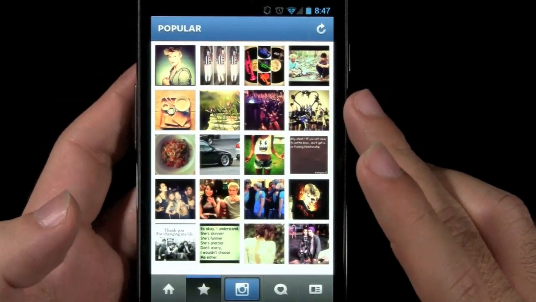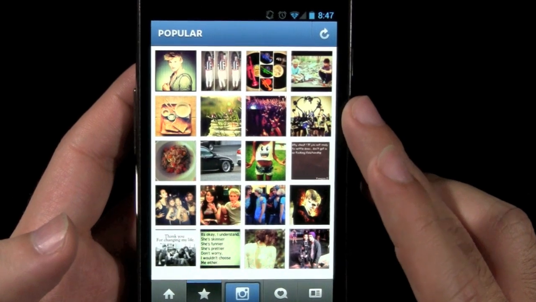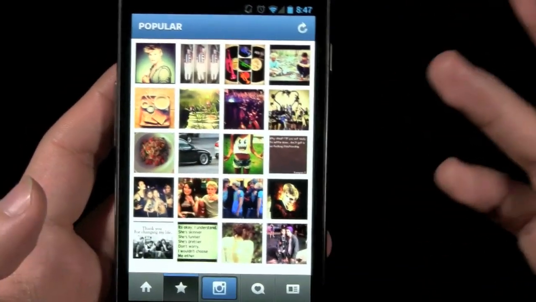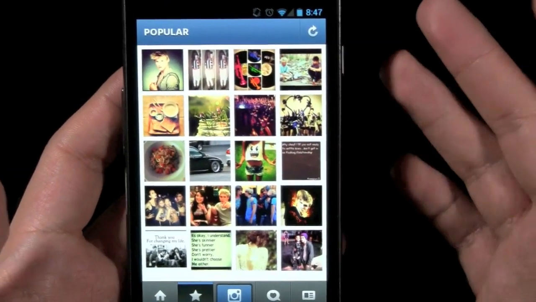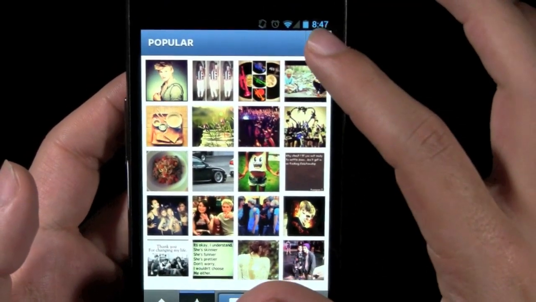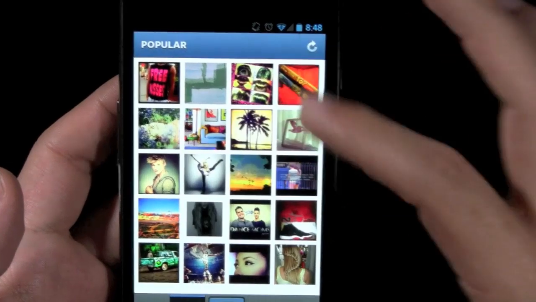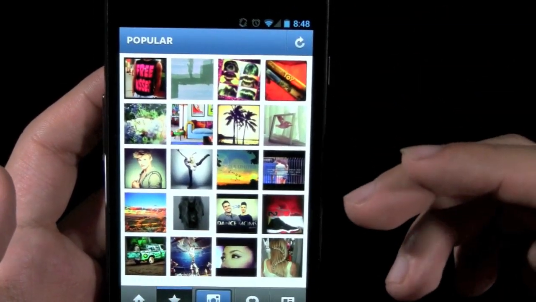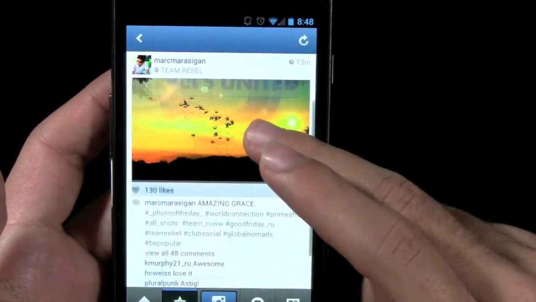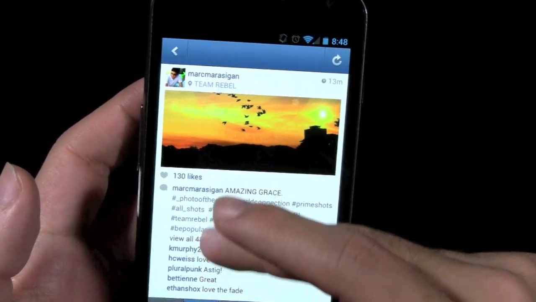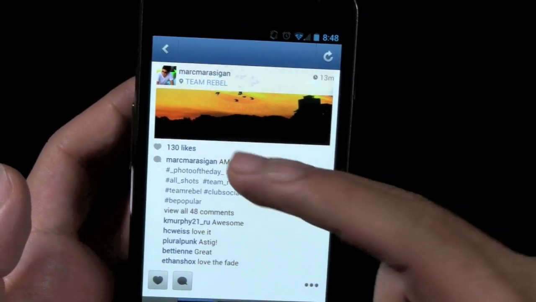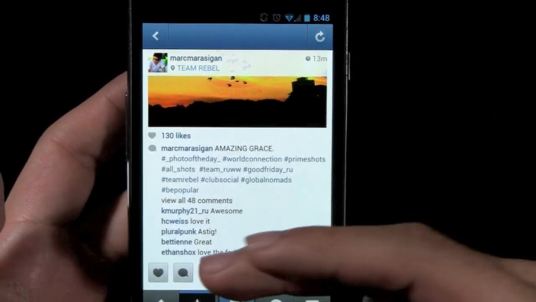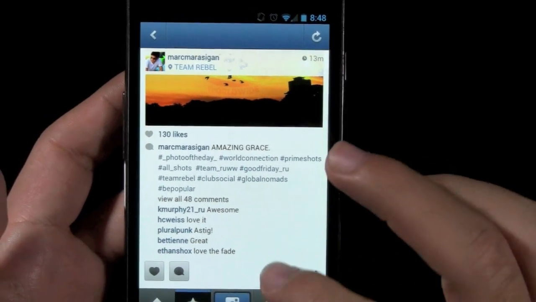So now you also have a star for popular. Popular are the ones that so many people have liked and so many people have said that they have a credibility. So they go on a main page. You can always refresh it to see different popular ones. So just definitely check some out. Again, same thing. You can actually just click on the heart if you want to like it. This one has like 130 likes, for example. And if you want to leave a comment, of course, just touch the comment button.